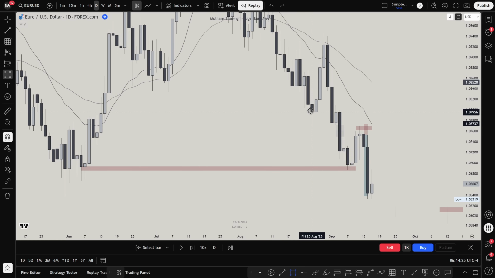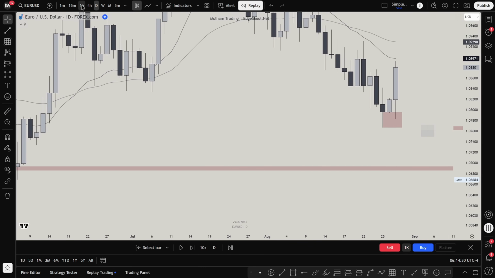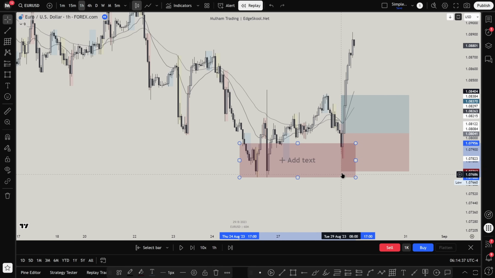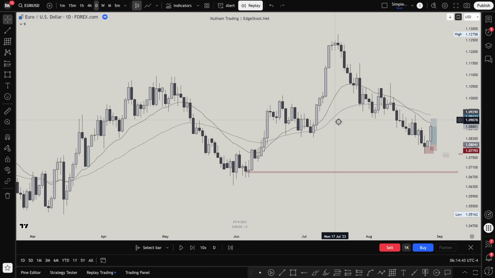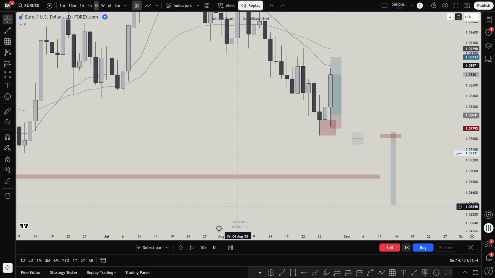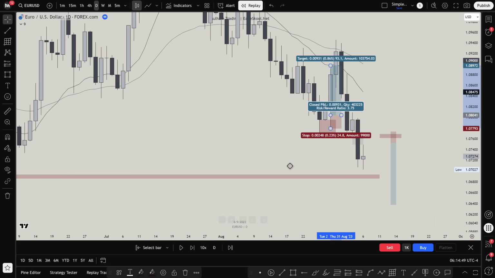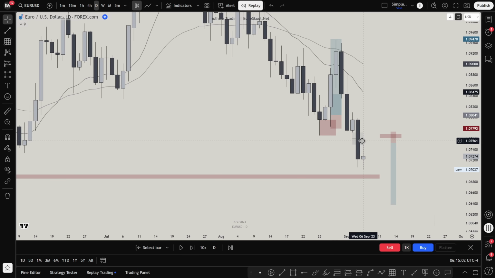Same thing. This is against the trend. We are going to the downside, but you notice this key level, even though we are against the trend, if we switch to the hourly, you notice from here all the way up. So depending on your entry, stop loss here, and then if we switch back to the daily, where do we have another daily key level as an example? I can see one here, maybe price reaching this level, and then you notice price gave almost 5 to 1 after all of this. So this is how we blend higher time frame to lower time frame, and you can adjust this to your trading plan.